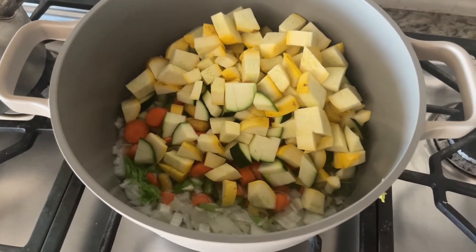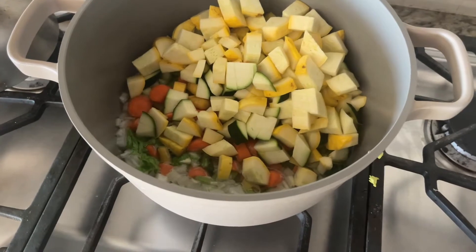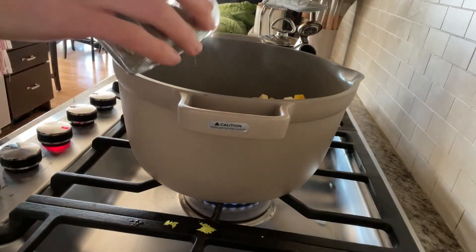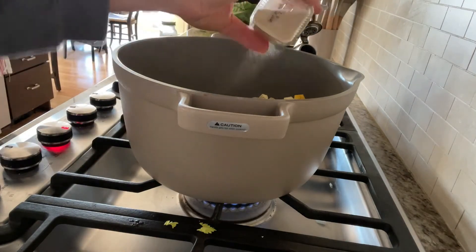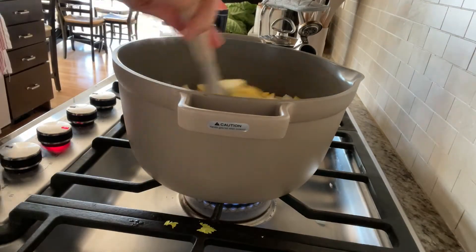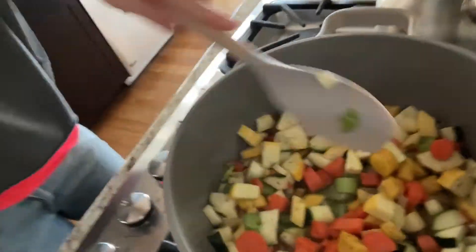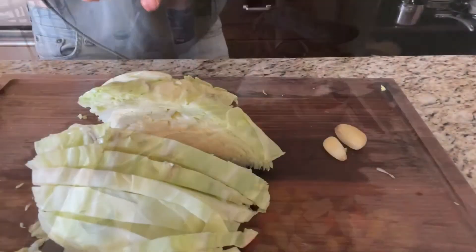You can water-sauté or broth-sauté everything if you want, starting your base with the onions, carrots, garlic, and celery with a little avocado oil — you definitely could do that. I just tend to omit the oil as often as possible, so I start adding my basic seasonings: dried oregano, dried garlic, and then either real salt or pink Himalayan sea salt. Every time I add a vegetable or come back to check on it, I make sure it's tasting good and add seasoning as needed.